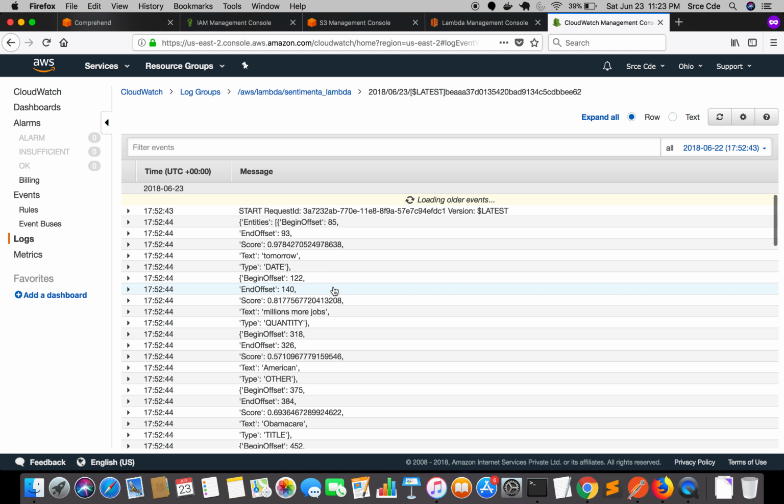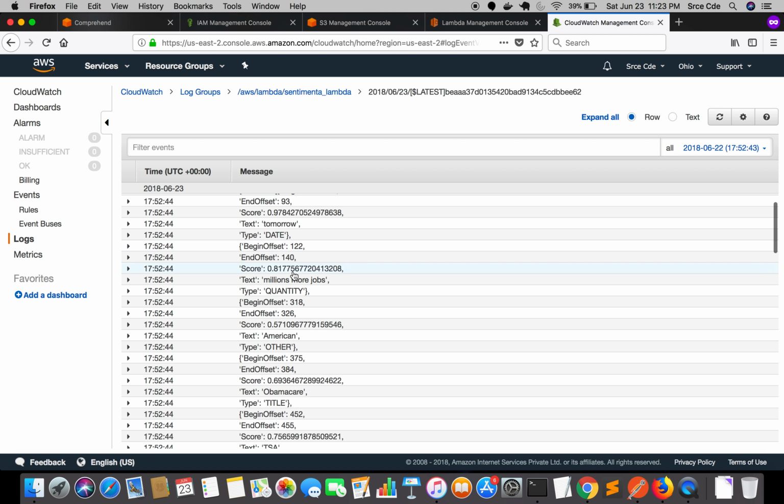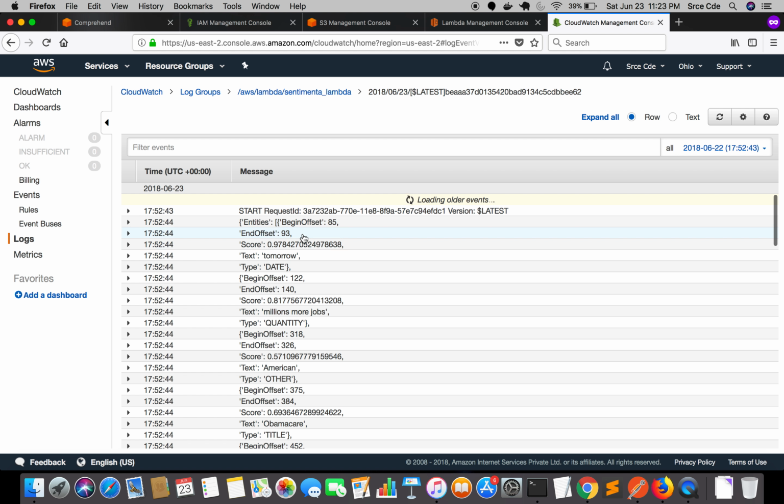So as you can see, these are our entities. That is type date and text is tomorrow, and we have the score, that is the confidence score, and we have begin offset and end offset. Basically it's the index of the string that it is detecting. Then we have millions more jobs, which is type quantity.